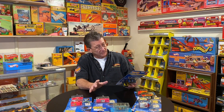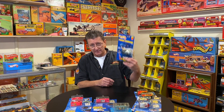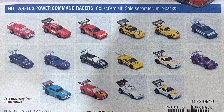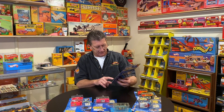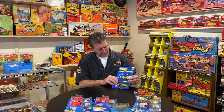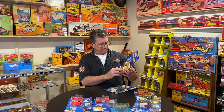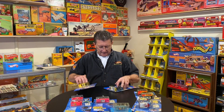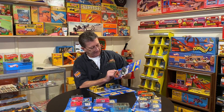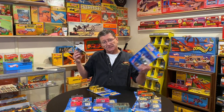There are also a bunch of Leo ones out there — I might have one or two but I don't have all of them. The Leo stuff has been going crazy, so if you see any Leo-packaged Power Commands, snag them. On the back it shows fifteen or sixteen different cars and colors — I can see a couple of 57 Chevys and some Ferraris. Here we have the Pioneer and the Pennzoil, the Goodyear and the Corvette, and two Ferraris — a black Ferrari and a red Ferrari. The cards are really, really nice on them.